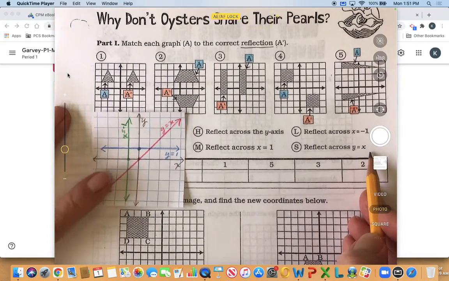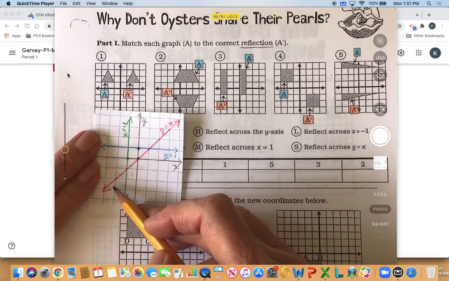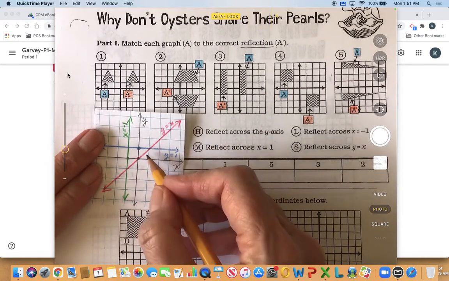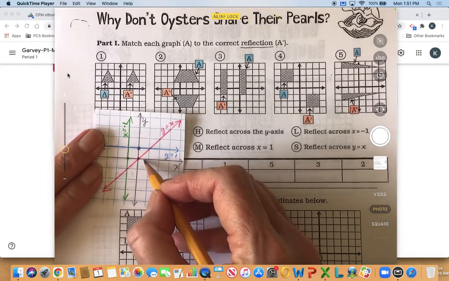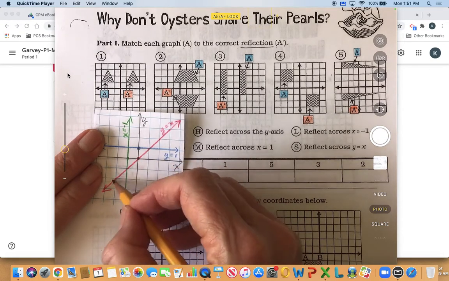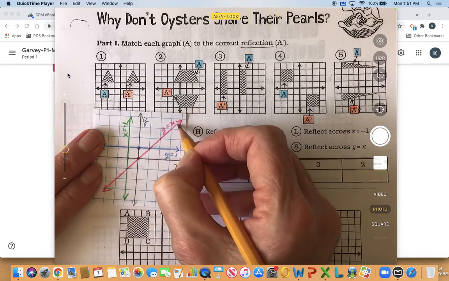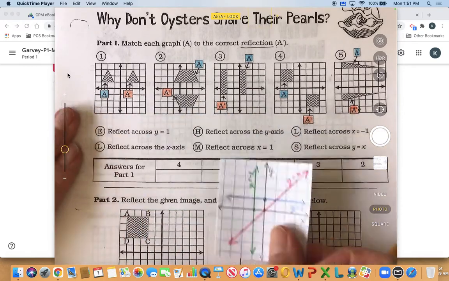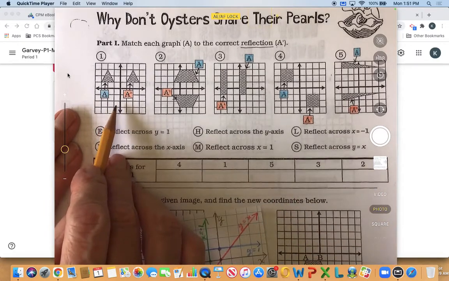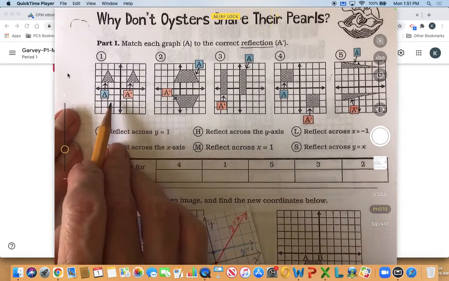And reflect across y equals x, so y equals x is this red line. So everywhere on this red line if we look at what the x coordinate is which is one here that is equal to the y coordinate, so that's why it's running diagonally. Okay so those are the possibilities and we have to see which one of these possibilities was the reflection or the line of reflection for this graph.